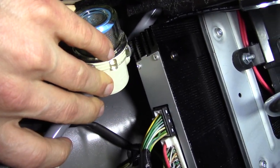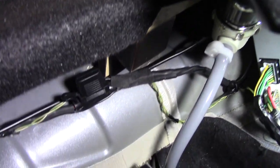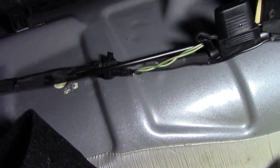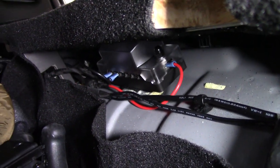As for the electrical for the pump, I installed an auxiliary battery system that charges from the car, which I'll show you in a second, and just ran the wire across and connected it into the fuse box.